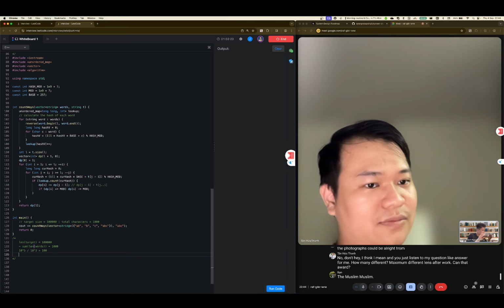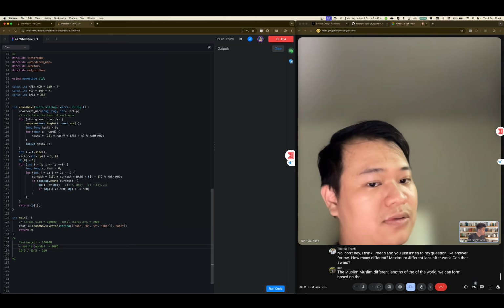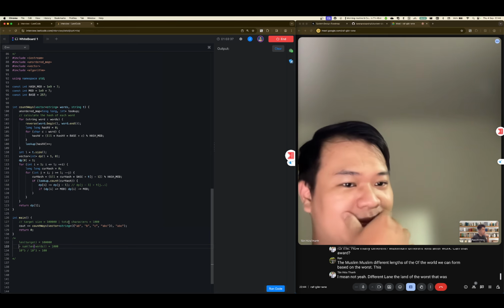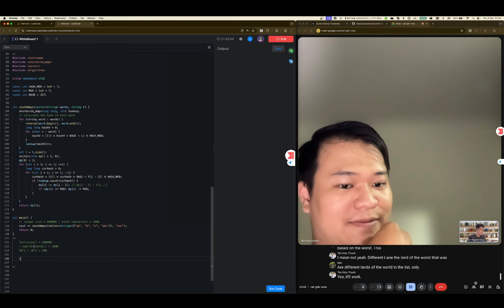Maximum different lengths of the word we can form based on the words list. I mean not different length, the length of the words. Different lengths of the word in the list. Yes.